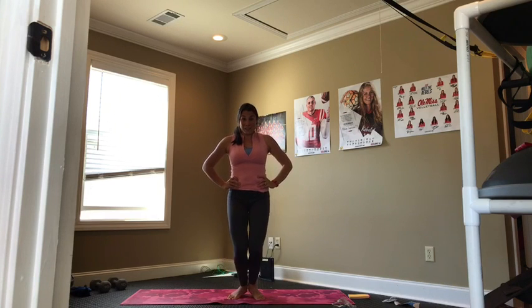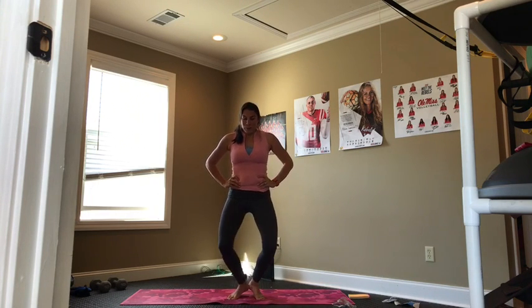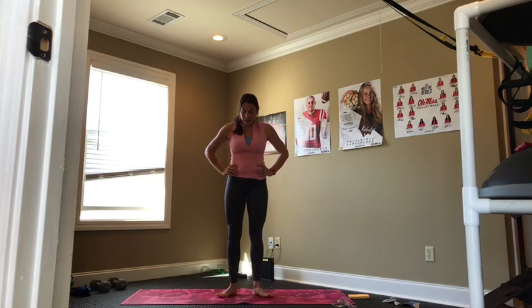Like I said, this is a vinyasa, but I still like to sweat. I still like to strengthen those muscles. Just when you think you can't take it anymore, take it a few more times. All right, come to standing.